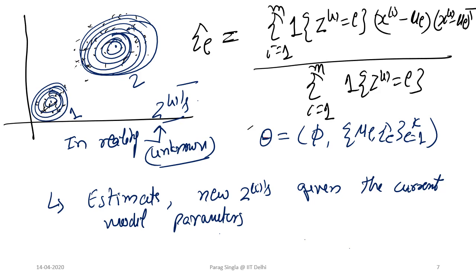This is the iterative process that we would follow, and hopefully in the process, at every step we would improve not only the parameters but also the cluster assignment, and we'll repeat this process until convergence. And you can see the similarity with the k-means idea. So this is the E and M step going in tandem with each other.